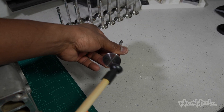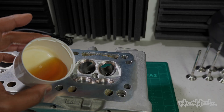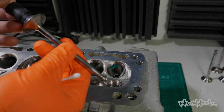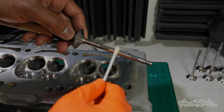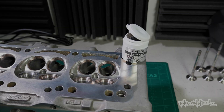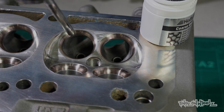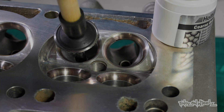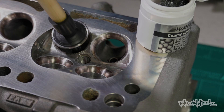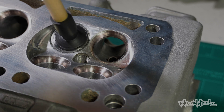New tools for the job. This is what we're going to use to lap in the valve. We've got some coarse grade cutting paste and some fine grade to finish off with. Get the valve — think of this as a shrunk-down toilet plunger, suction helping us hold the valve. I've got some fresh engine oil here — I'm going to keep this lubed up as it's going to be twisting. Without the engine oil you're leaving yourself open to wearing the guides. Using one of my Mrs.'s makeup brushes, I applied the coarse paste to the edge of the valve. Twist in motion whilst lifting in and out to ensure an even grind the whole way around the valve and the valve seat. Then we can come back in again with the fine paste.